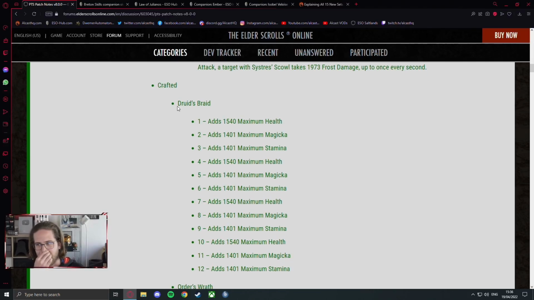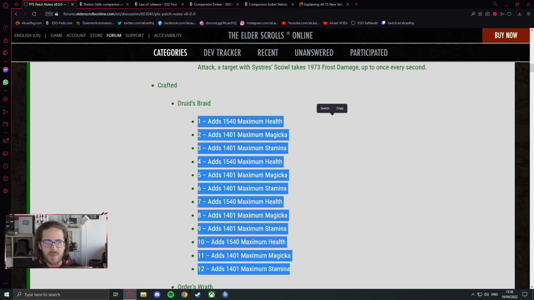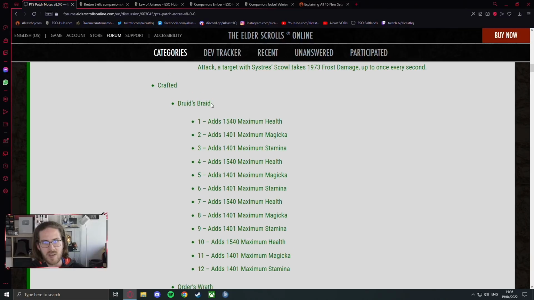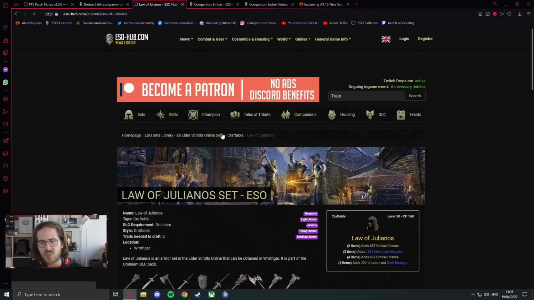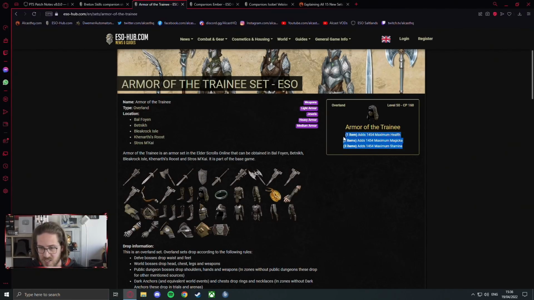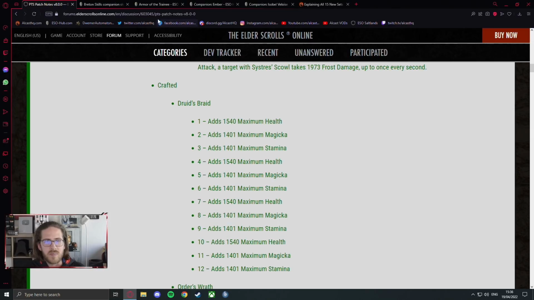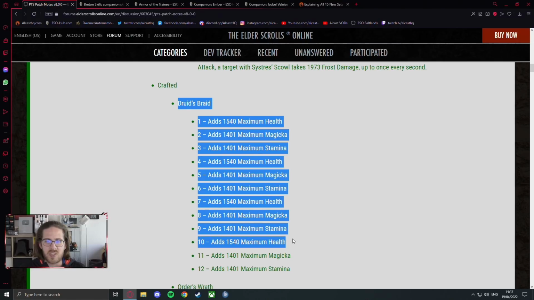Crafted. Now this here is where it gets very interesting. This is the first time we do see a set with 12 bonuses. Usually there's max 5. And this is the first time there's 12. 1500 max health, 1400 max magicka, stamina, health, magicka, stamina, health, magicka, stamina, health, magicka, stamina. Previously, a lot of players, especially in PvP, used Trainee to get a little bit of extra stats. But it was kind of annoying to farm because it's an Overland set. It drops only in the starter zone, so it was crazy expensive. But now you can actually craft Druid's Braid, which has the same effect, but you can stack as many pieces as you want to gain more and more stats.